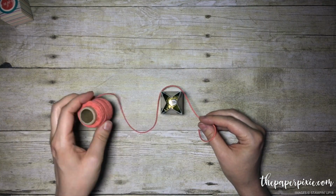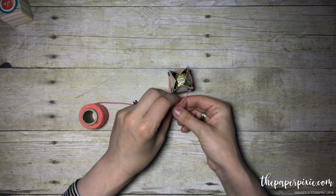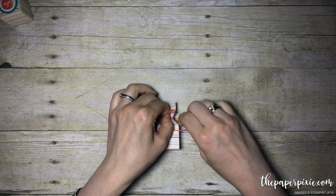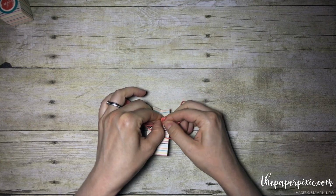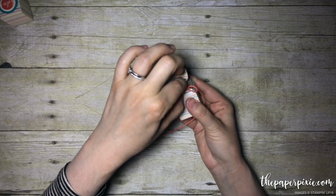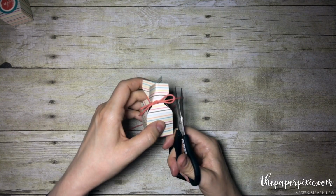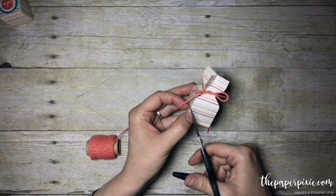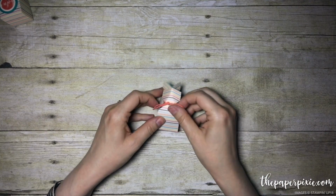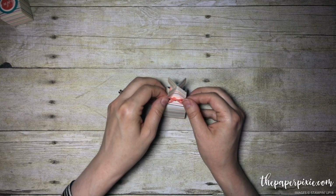Now I like to tie a bow right off the roll here because I find I don't waste as much ribbon that way. And we're just going to tie a simple bow. I say simple, but of course I'm being filmed as I do it. All right, let's see, let me slide that around. All right, not too bad. I'm going to go ahead and cut the ends off here. All right, let me just mess with that bow a little bit more. All right, there we go.